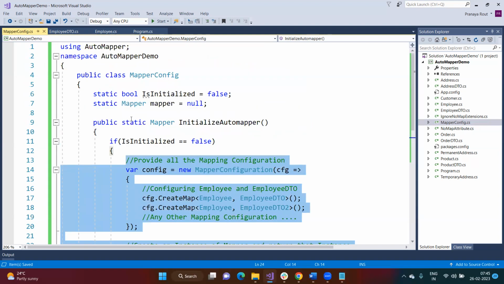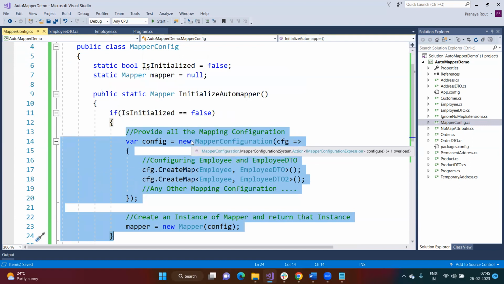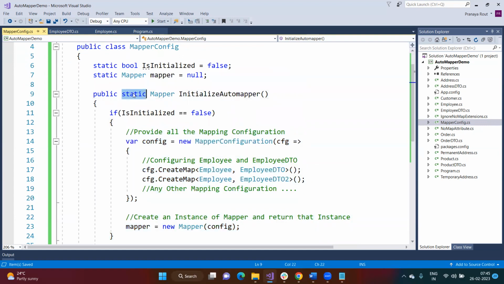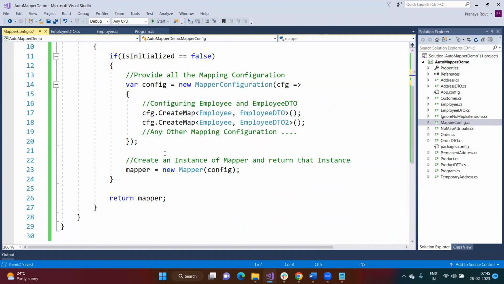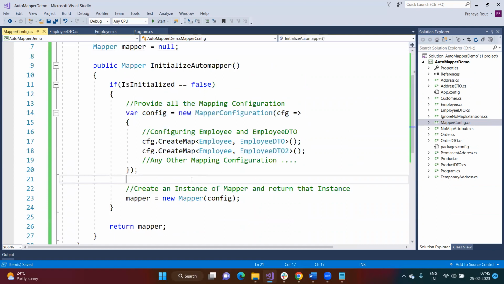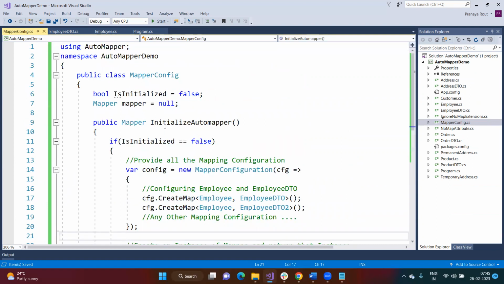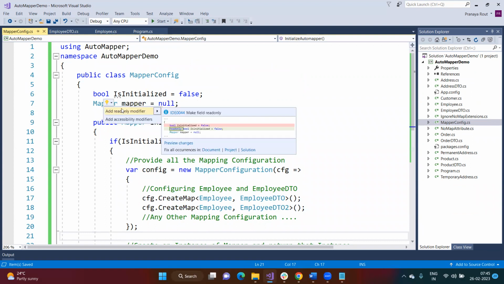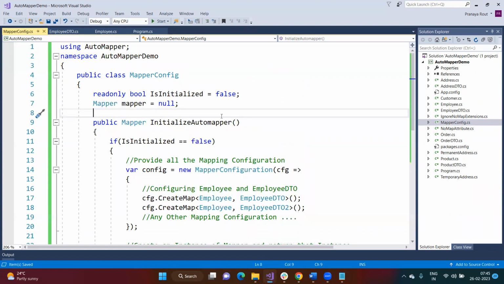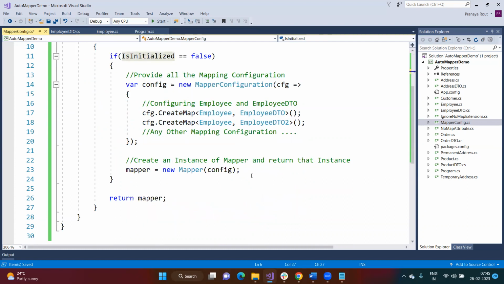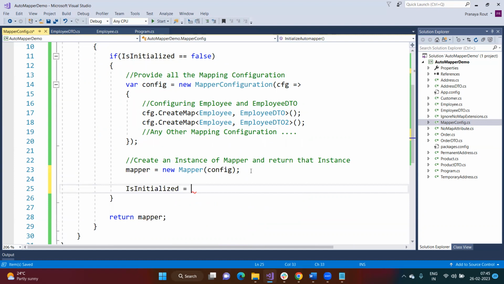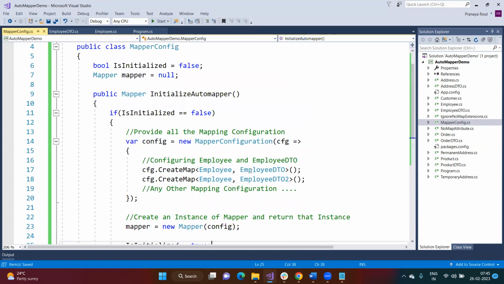In this example, I'm taking this as static. You can create these things as non-static as well, right? So non-static in the sense you need to remove these things, right? You need to remove these things, and it becomes non-static. And here every time it will come. Why am I getting this error? This is read only, right? No, this is wrong. This is not got to be read only. What you need to do once everything is done, you need to make this value as true, right? Once it becomes true, then you can see.